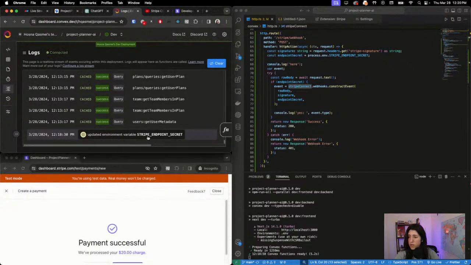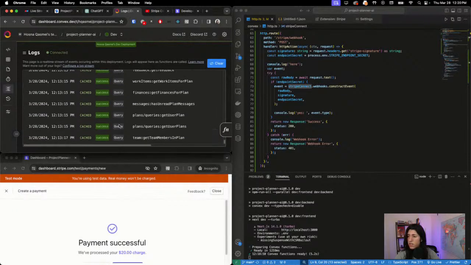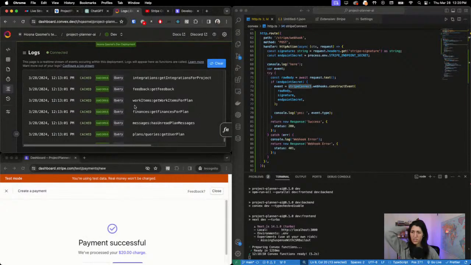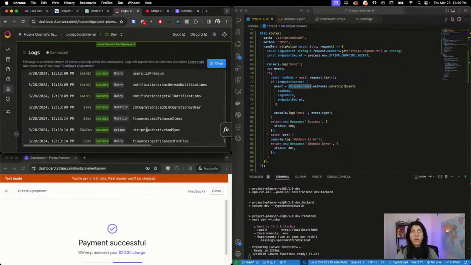Updated environmental, yes. I did that. Why is it not hitting us? What am I doing wrong? I'm forgetting something. What is it?